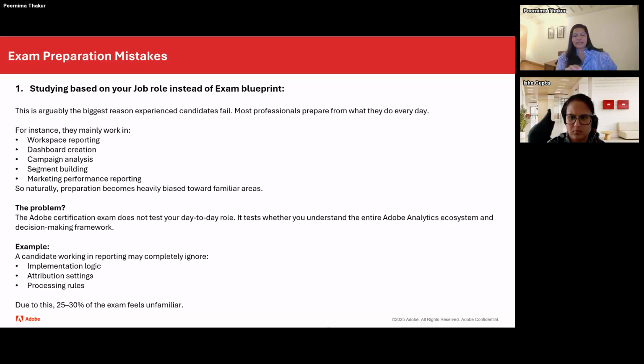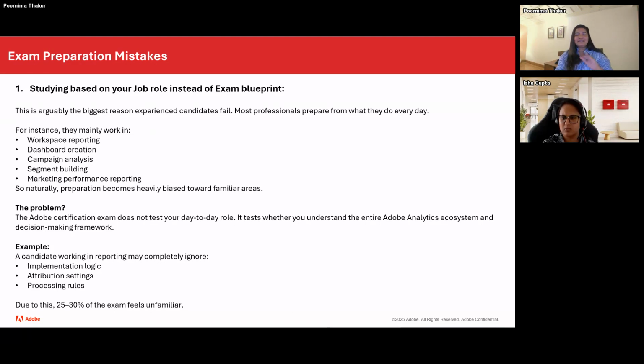When I was thinking about taking the certification exam, I was very confident. I hadn't read the entire blueprint. I did not have a masterclass session like this. I just read something online, and this was back in 2019, I think. So I was like, yeah, it'll be easy. Like, I work in Adobe Analytics in India. What can they ask? I took the practice test and I failed miserably. There were some questions where I was like, is this a part of Adobe? Do I really need to know all this? What are these questions? Why are they asking me implementation questions?